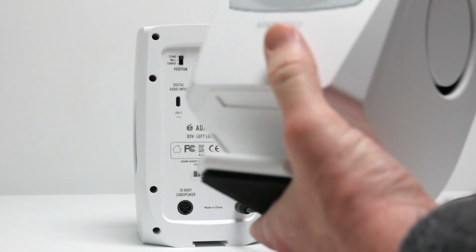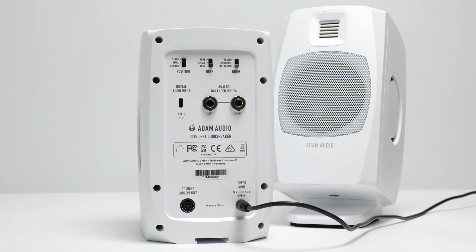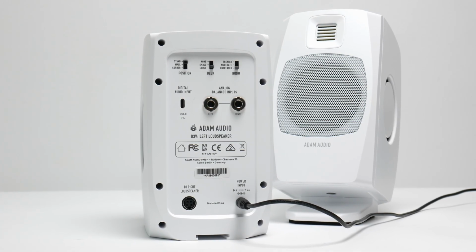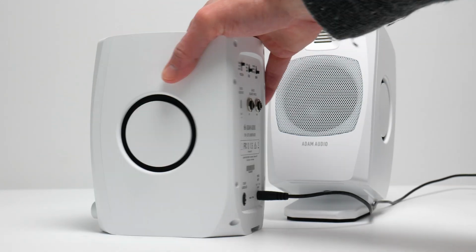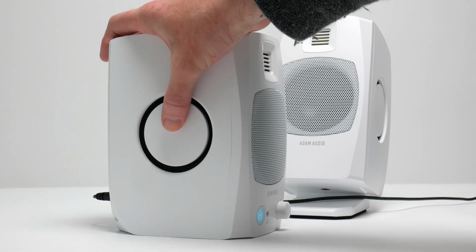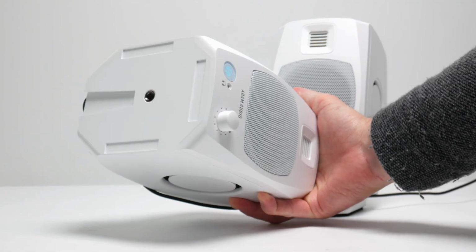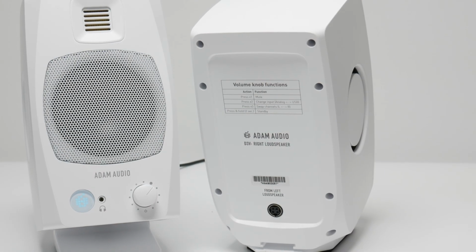Now that might seem like a simple thing, but when you buy most small monitors, you're kind of on your own for getting them positioned well, and this is a nice start. They have some isolation padding on the bottom of the angled stands, and they also include some to apply directly to the monitors if you'd prefer to use them that way. They also have a handy standard 3/8 inch screw mount on the bottom, and that gives you a lot of options for stand or clamp mounting these however you might need.